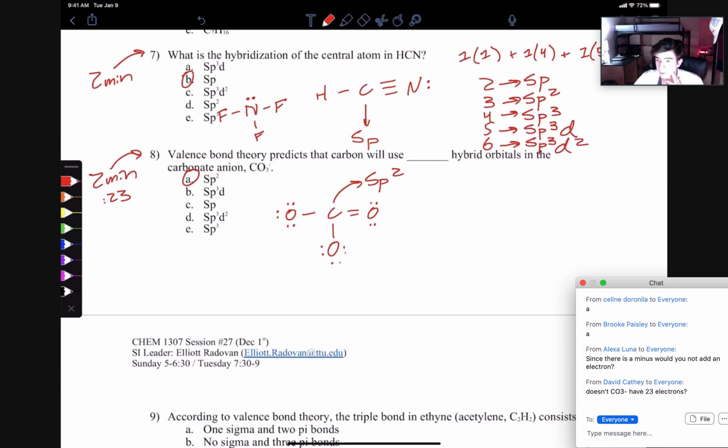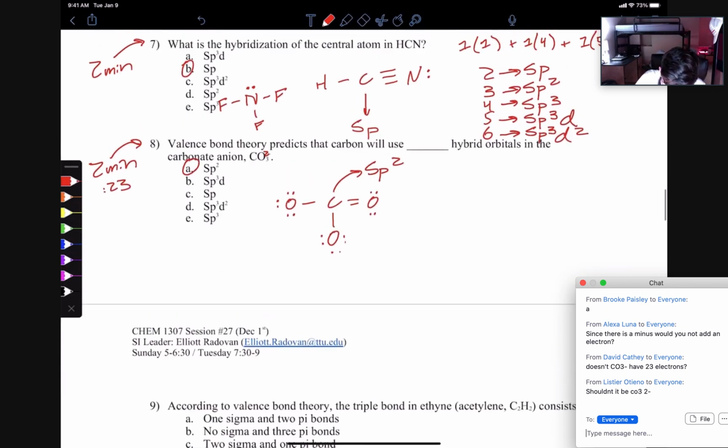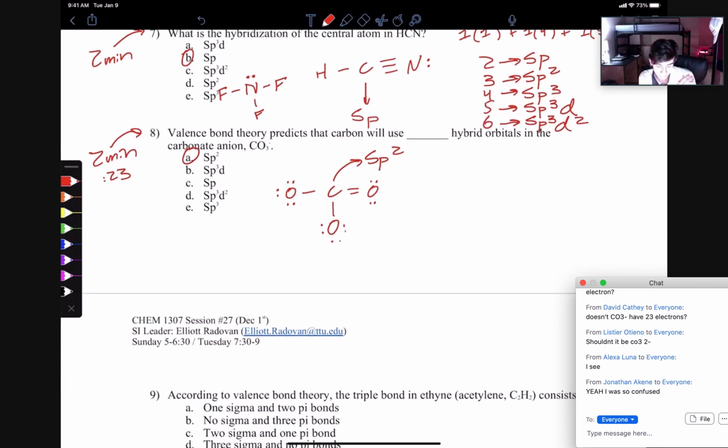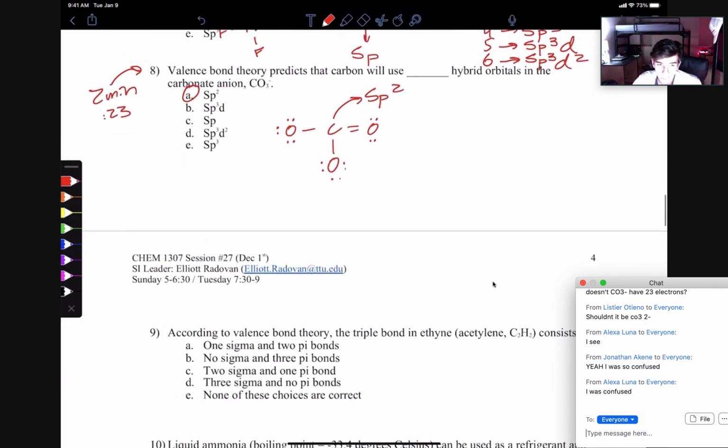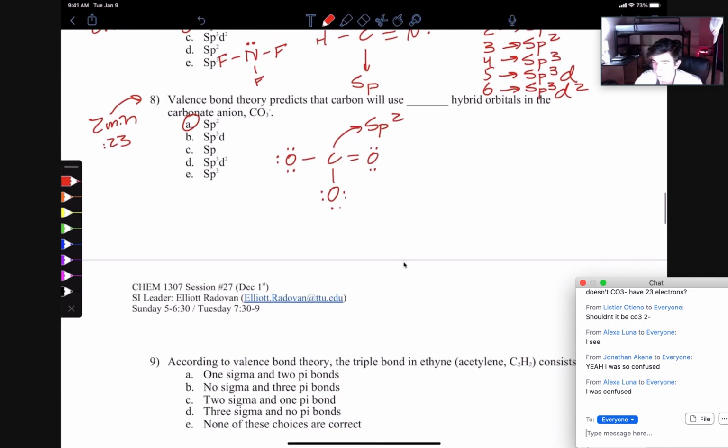Yeah, so you'd add an electron. Yeah. So let's go through. Oh, perhaps I mistyped. Yeah. It should be CO3 2 minus. Okay. So I did something wrong with the question, so that means my key is probably wrong. So what I'm going to say is let's go through number 9. So do number 9, and then I'll figure out what I did wrong for 8.